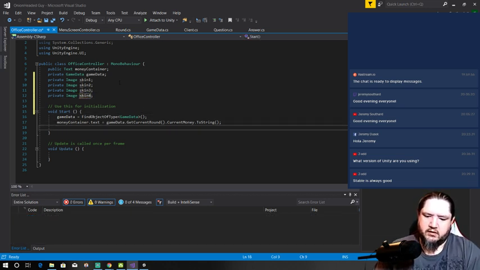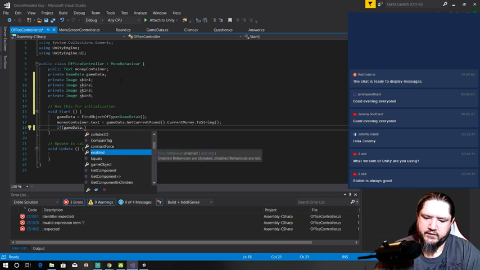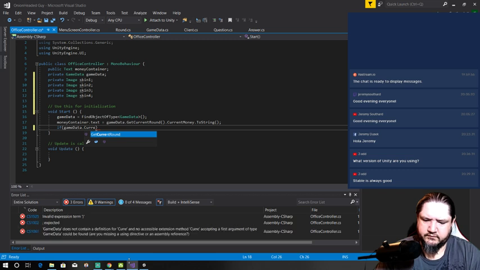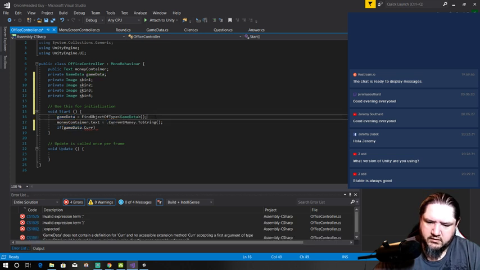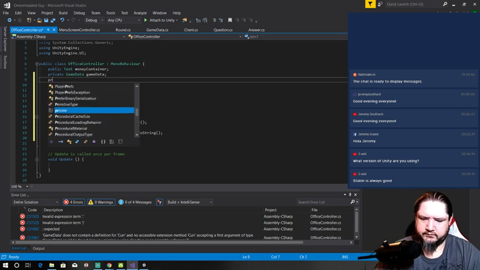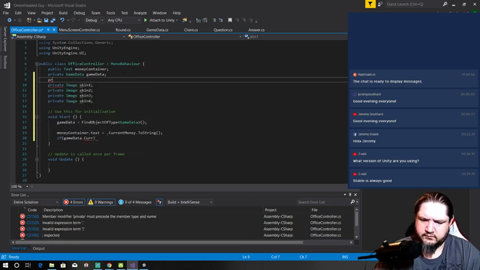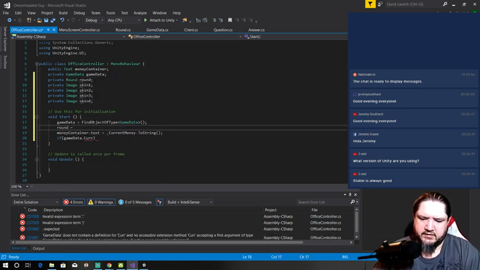And then here, we'll say if game data dot, I'm going to put game data dot current round instead of another object. Just looks a little easier to access.